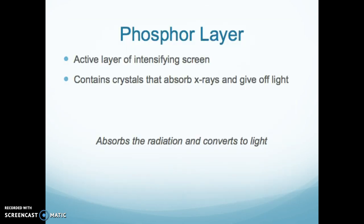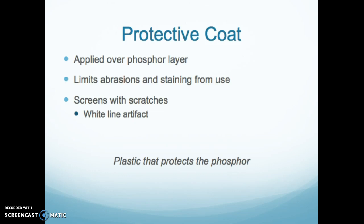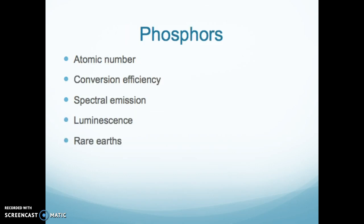So the phosphor layer is your active layer of the intensifying screen. It contains crystals that absorb X-rays and give off light, absorbs radiation and converts it to light. So the protective coat is applied over the phosphor layer. It helps with scratches and staining from use, so it protects the phosphor layer.